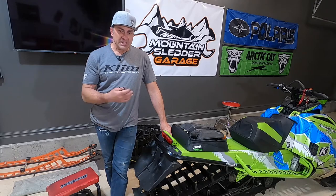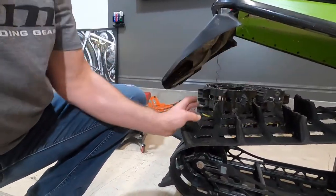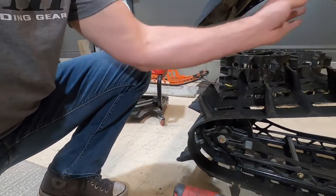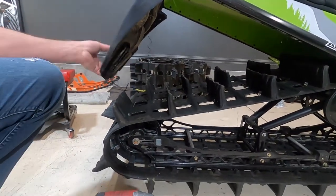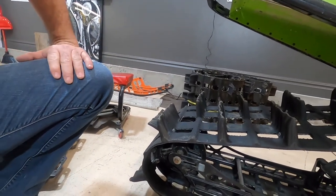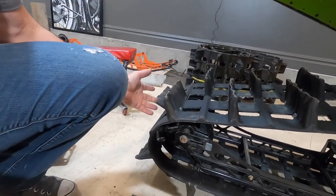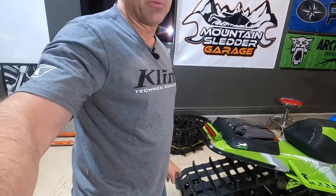You kind of need your snow flap as you're going down the trail. As your track flips up snow, it's throwing it up here, getting caught in the snow flap, which causes the snow to fall back on the track and throw forward up into where the coolers are. If you don't have a snow flap, all the snow getting flipped up by your track on the trail is just getting thrown up in your buddy's face behind you — it doesn't do you any good for cooling. So the snow flap helps keep some of that snow churning around inside your tunnel where your cooler is, keeping your sled running cooler down the trail.